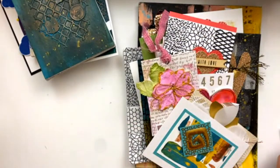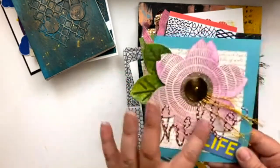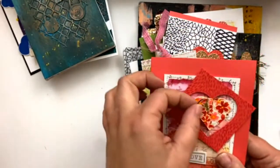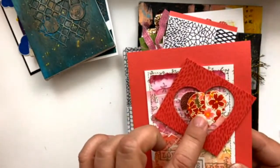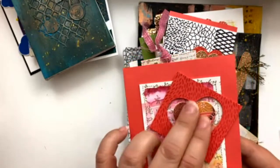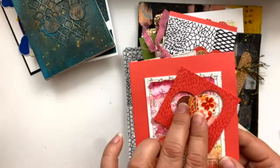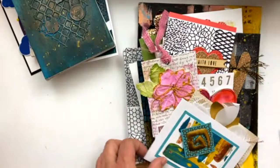Is that washi paper? I'm not sure which one you meant, but this is just cardstock on here if that's what you meant. Oh, maybe on this one. This looks like, yeah, that could be washi paper. I'm sure that's what you meant, right, Sharon? Yeah, it feels like washi. I think that is what that is. You could also do that with origami paper with those beautiful Asian looking patterns. That'd be another thing you could do with that.